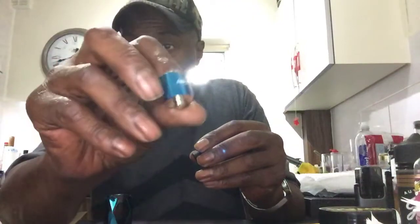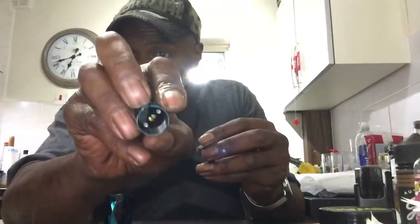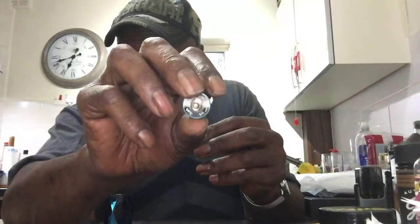Now, let me just go through. Let's go to the adapter. Now this is your 510 that your pod will sit into. You see the contacts on the bottom there. Gold plated, your 510 pin at the bottom.